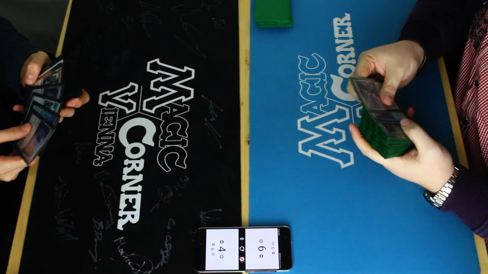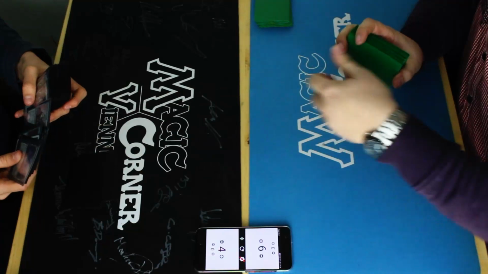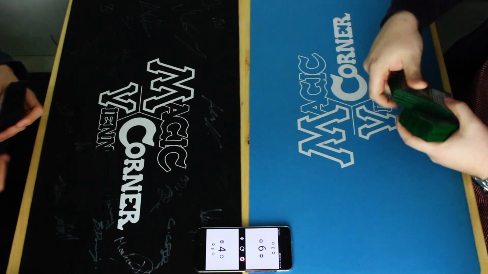Let's see if we can see something about the sideboarding here, but Felix is just... Stefan is telling Felix to maybe show some of those cards to the camera. Yeah, hopefully. Stefan is showing cards, or let's see what they sideboarded. Okay, sadly the video is out and we can't tell you anymore.